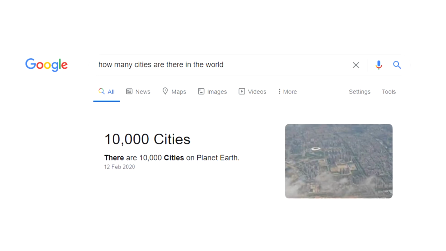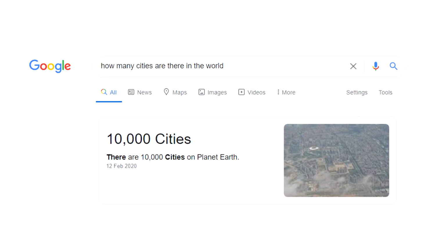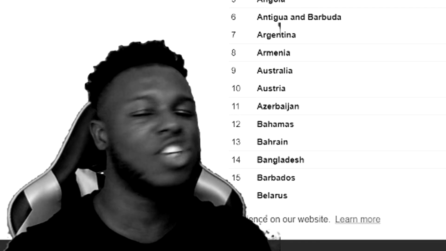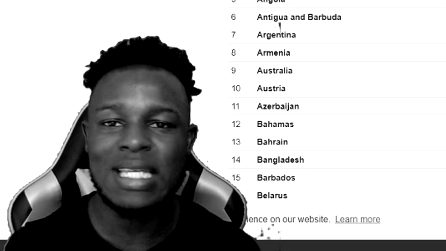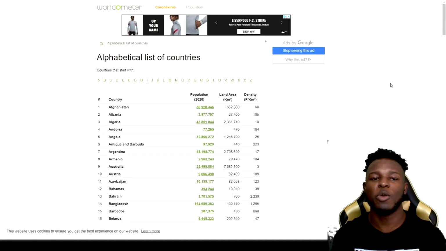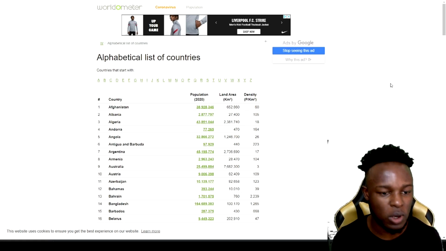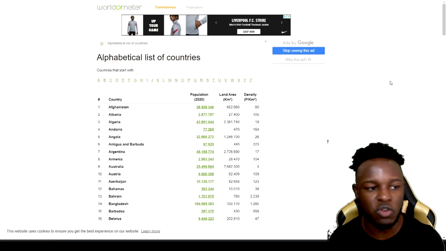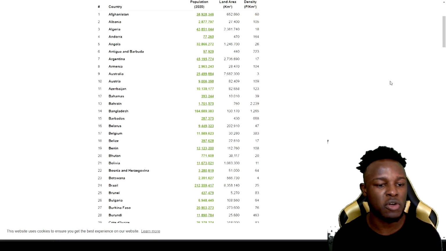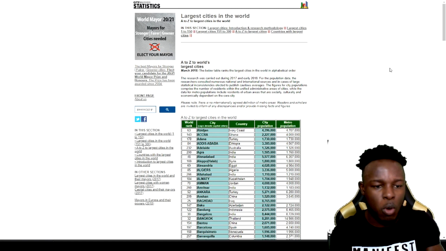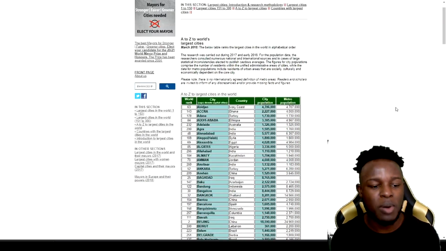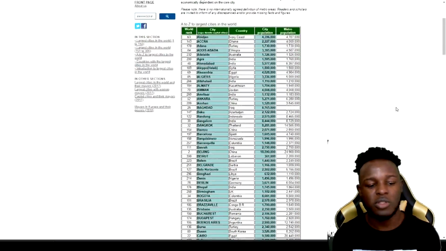When you search on Google how many cities there are in the world, Google says roughly 10,000, which is insane. And once again, you can interchange continents for countries, for cities, and just imagine how many designs you can create and scale from this. Now, I know not all of you guys will know every single country there is in the world, so I'm going to link down in the description a site called Worldometer, and this pretty much shows you the list of countries. And again, it's the same with cities. I understand you won't know every city there is in the world or every popular city, and there's this site that I found that pretty much shows you capital cities of most of the countries that I showed.